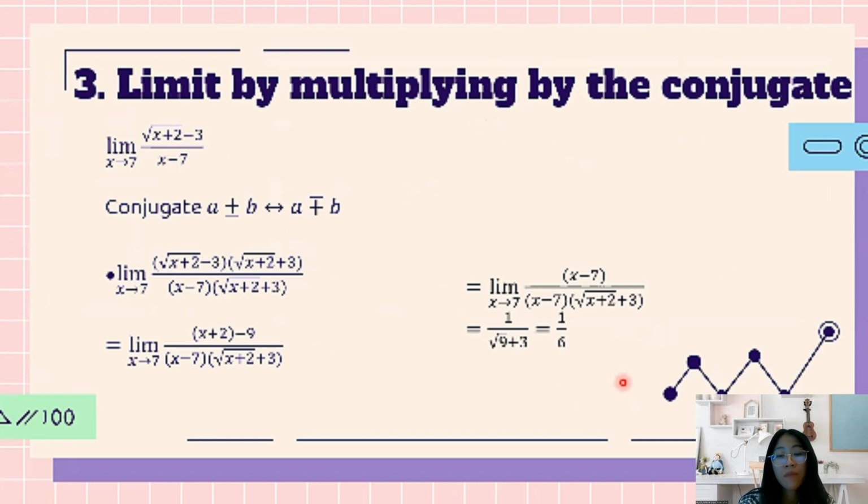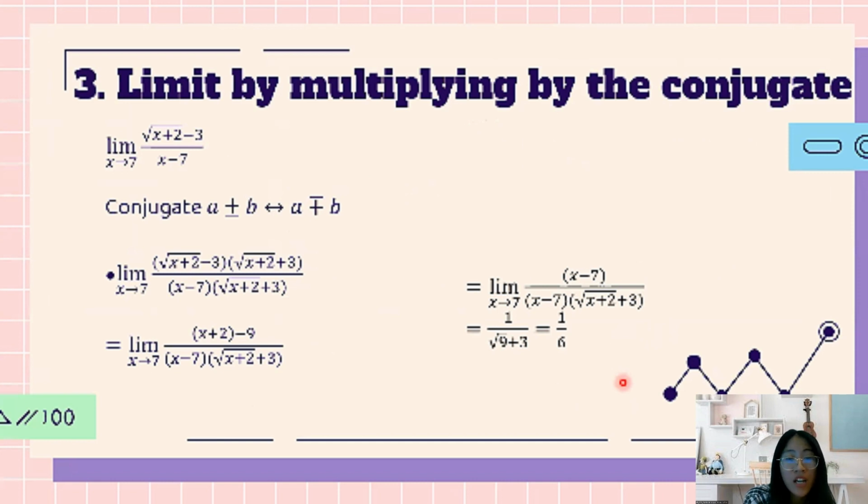And now we simply reproduce the conjugate in the denominator. So the square root of x plus 2 times the square root of x plus 2. The radicals will cancel out, leaving you with positive x plus 2. Notice that on the outside we'll get 3 times radical x plus 2, but on the inside we're getting negative 3 times radical x plus 2, and those will cancel out. That's the point of using the conjugate. And then I'm left with negative 3 times positive 3, which is negative 9.